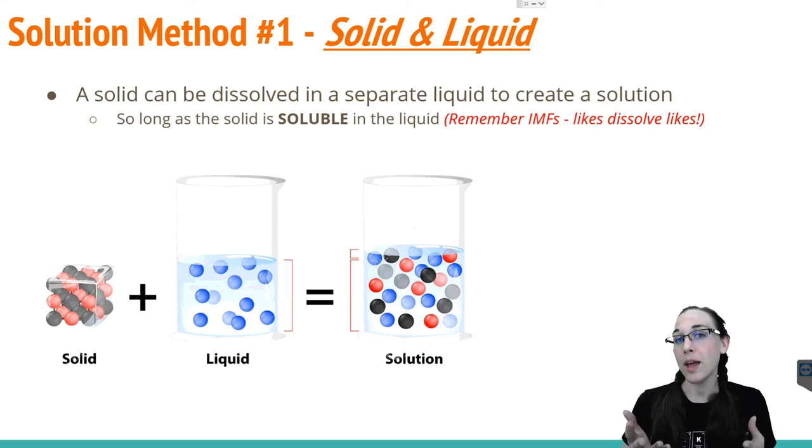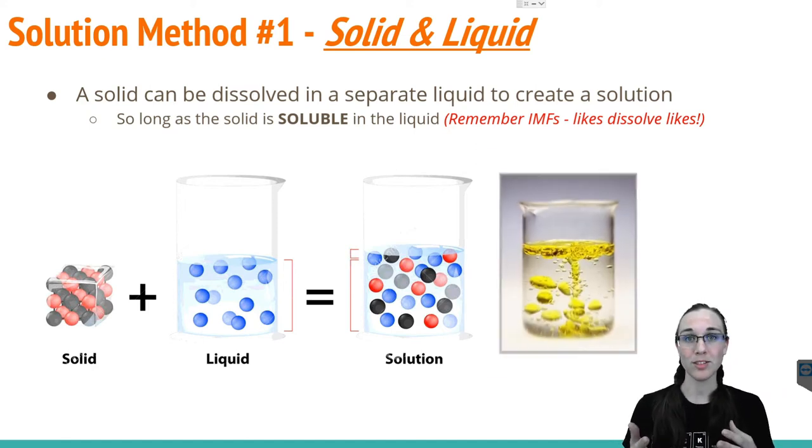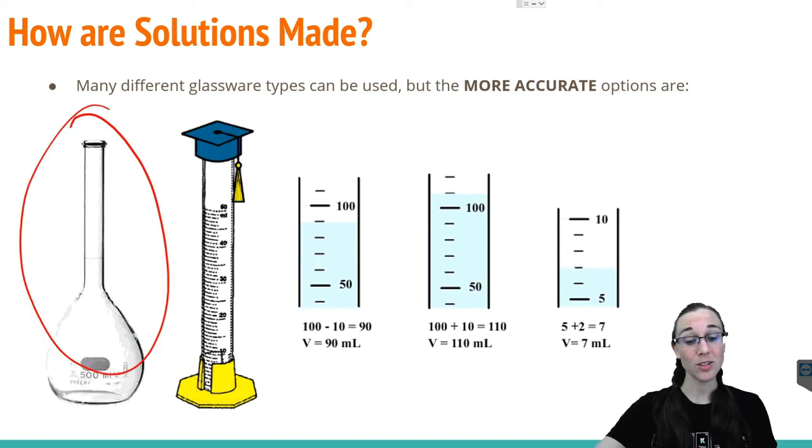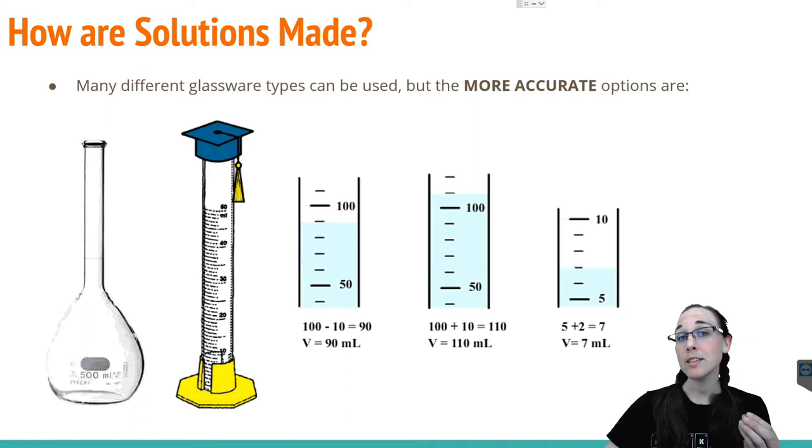Recall that the only way we know if it's going to be soluble or not is either by looking at an MSDS or by comparing the IMFs, the intermolecular forces, of both chemicals. Likes dissolve likes. You also saw me use two very specific types of lab wear while I made this solution of copper 2 chloride. I used a volumetric flask and I also used a graduated cylinder. I use these specifically instead of, say, a beaker because they're more accurate in measuring volumes. And when I do measure the volumes in these types of lab wear, I always want to measure from the meniscus, the bottom of the bubble.